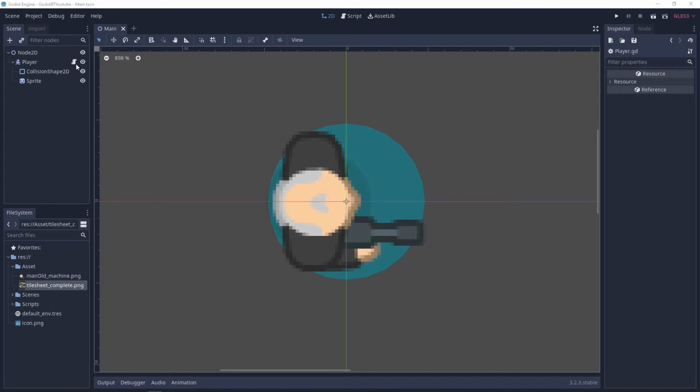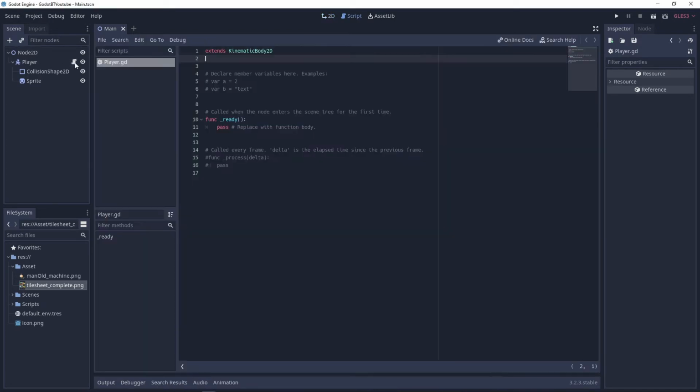So let's go over here and click on the script icon to open the player script. Usually the first thing I would do after creating a new class is giving it a class name. So here we can just call it Player.